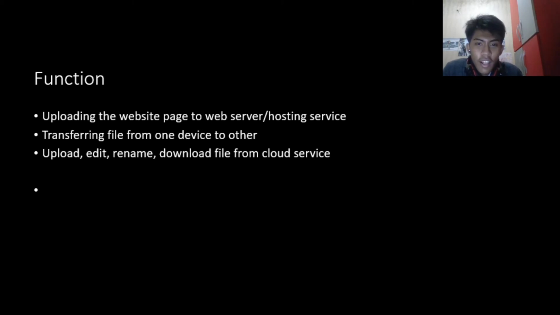So basically, the FTP function is to upload and download files from the server to the client and vice versa.